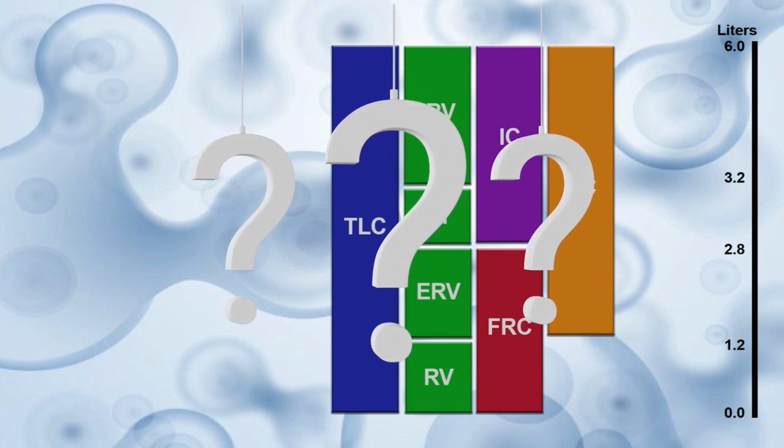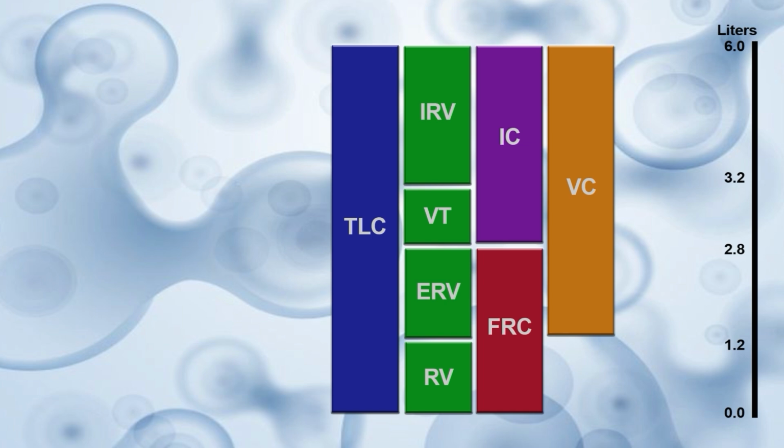So let me just show you what we mean by creating a formula first to calculate a volume that they're asking for, in the presence of being given only some of the volumes on the PFT chart, but not all of them. It's really just kind of a puzzle, and it's pretty easy when you practice it just a bit, but it is a little bit daunting at first, so let's take a closer look.